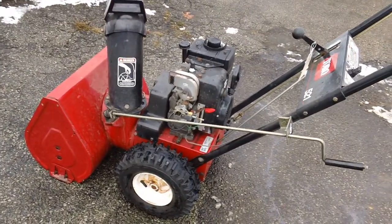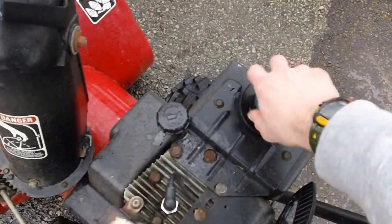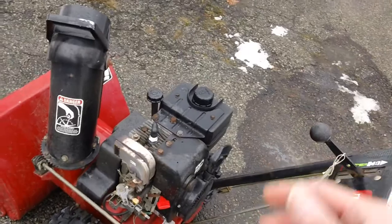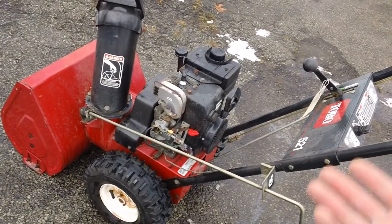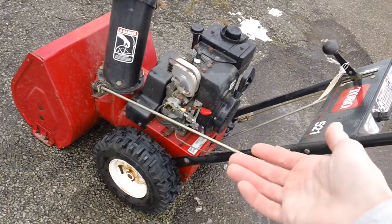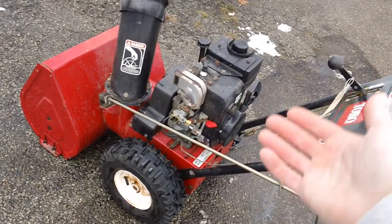The guy does have old gas in there. We did check the gas over here. It almost smells like turpentine down inside there. Yeah, it really stinks, that gas. He even put new gas on top of the old gas, and I thought that was going to help out. I told him, sir, you're putting new gas on top of the old gas. It's not going to help anything, because your fuel system already has the old gas in it, it's already down inside the carb, and it already did the damage.